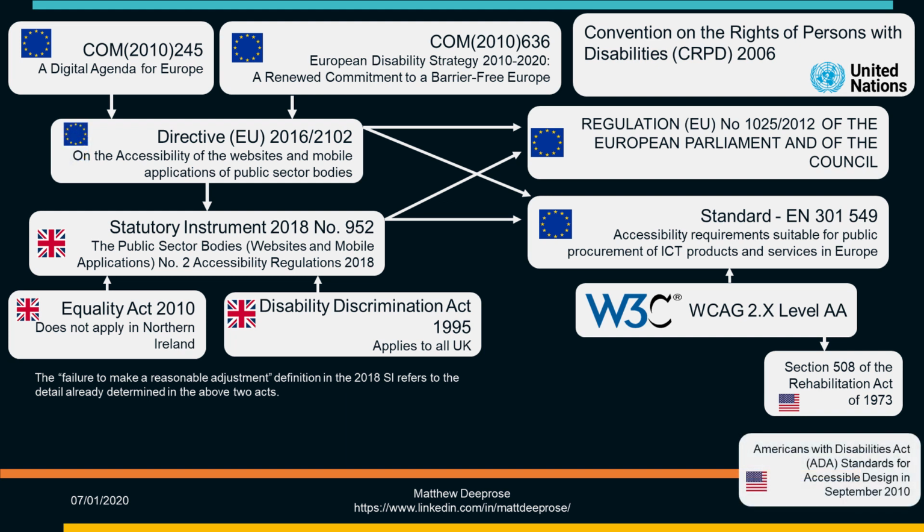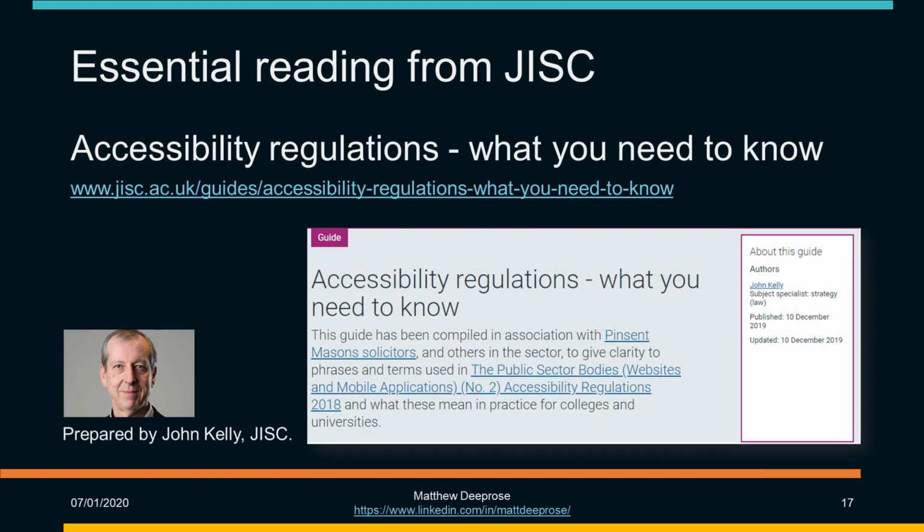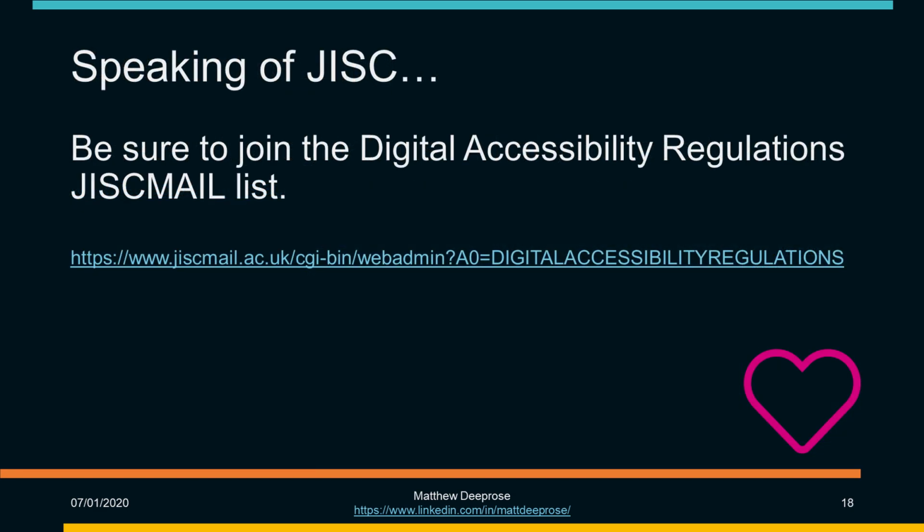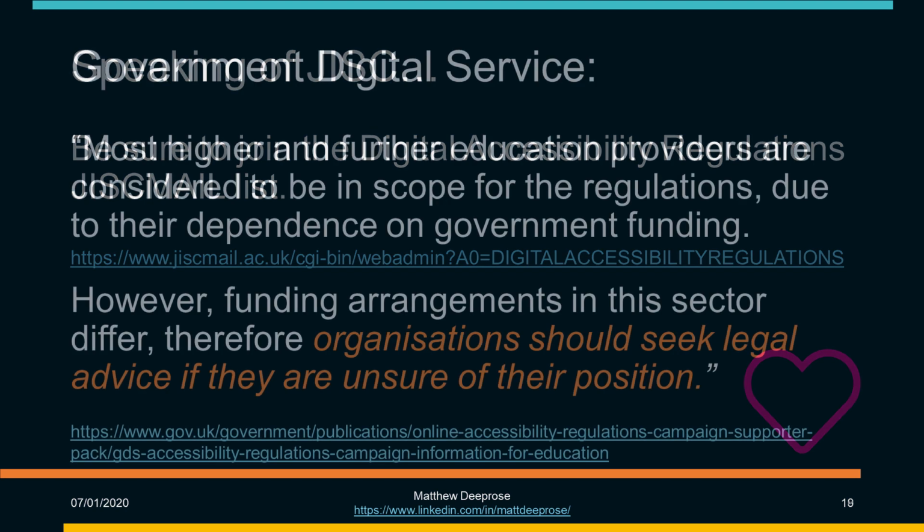You might have heard on the news, particularly with regard to Domino's Pizzas, about the Americans with Disabilities Act. That doesn't actually refer to WCAG, but it is quite relevant at the moment. And there's now an ISO standard which uses WCAG. So it's really moving on quite a lot. There's a brilliant document from JISC prepared by John Kelly that will tell you a lot more. So I recommend that, and these slides will be available after the presentation. And make sure that you're subscribing to JISC's brilliant accessibility regulations mailing list, which is incredibly useful.